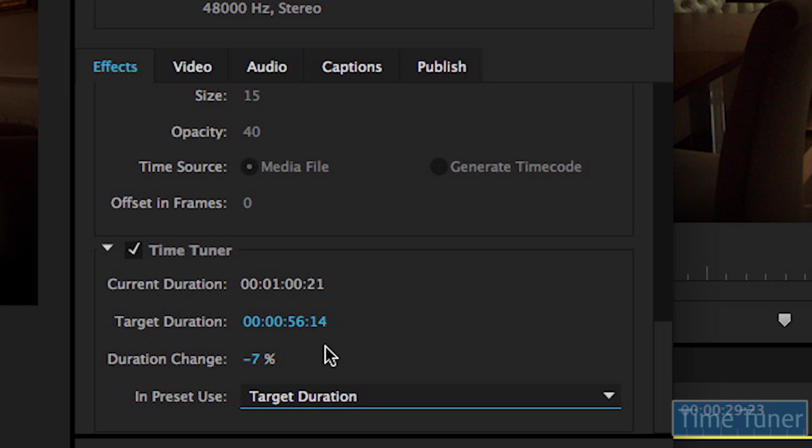This is also one of these tools you have to experiment with. In my use of this tool, I've seen anywhere from 5 to 7% look really, really good. As you start to approach higher than that, maybe closer to 10%, it actually gets a little noticeable that you're speeding it up. But again, it's a pretty cool way to deal with delivering content when duration is a big concern.